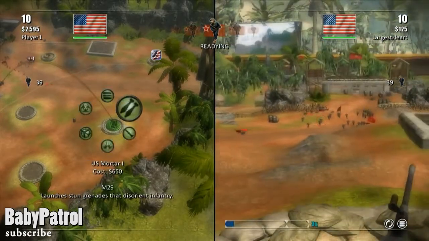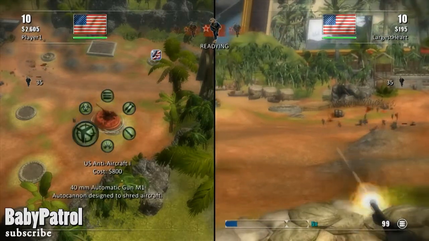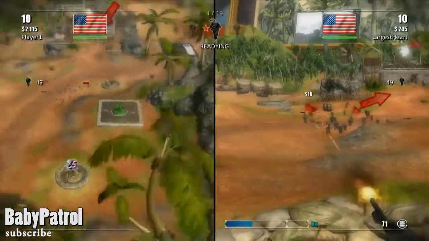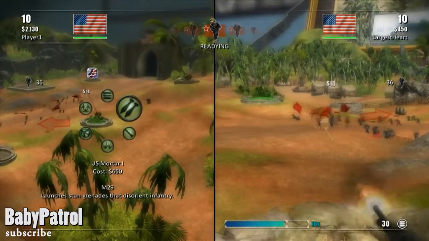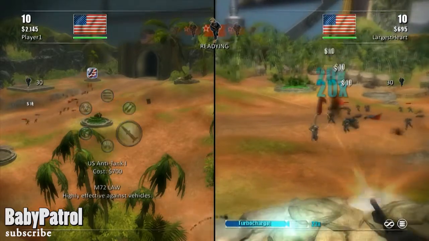Oh crap, there's a lot of them coming up the hill. Aircraft. Control the turret or something, man. They're gonna make it in. Place some barriers down or something. Left click the left joystick and place some barriers down.